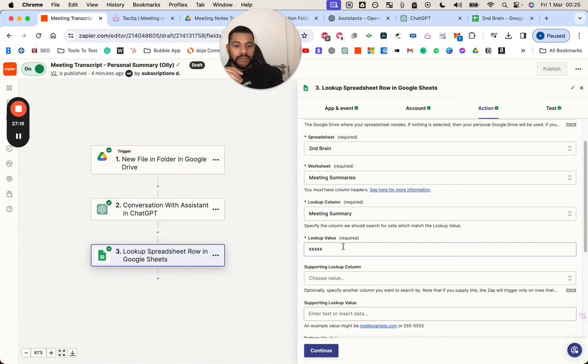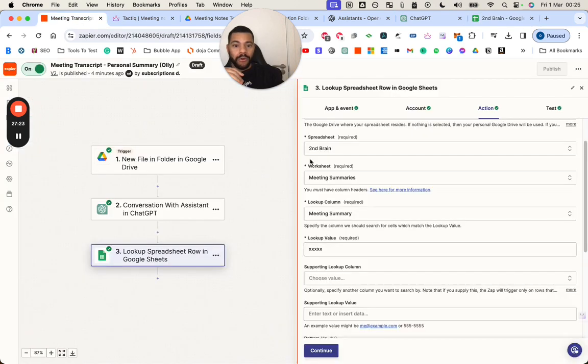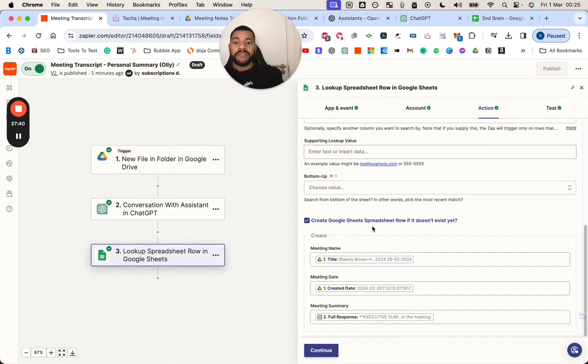What I've told it to do is look into the meeting summary column for this value, and at no point should there ever be a load of X's by themselves in that column. So it's going to fail at that, and when it fails I get it to create a spreadsheet row if it doesn't exist, and I just pull the title.